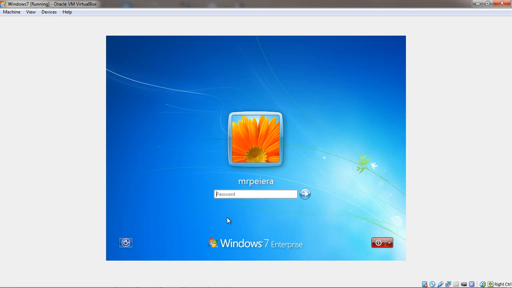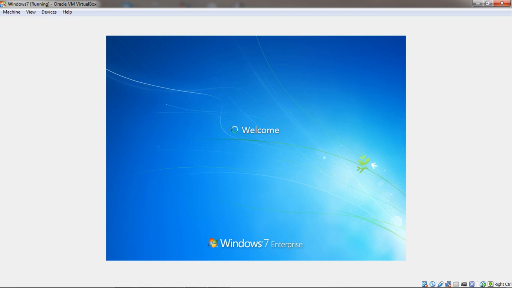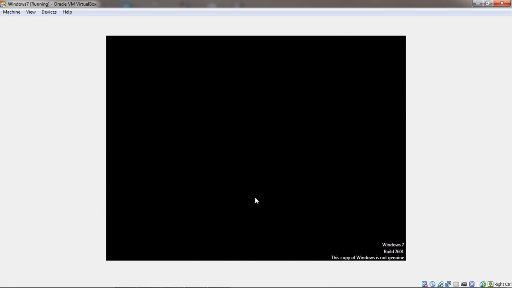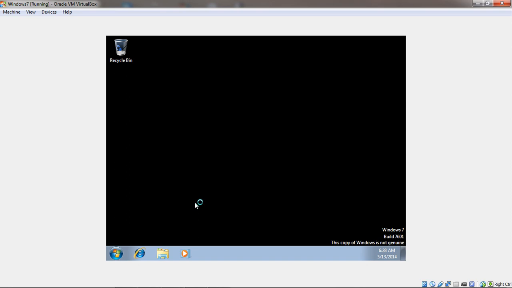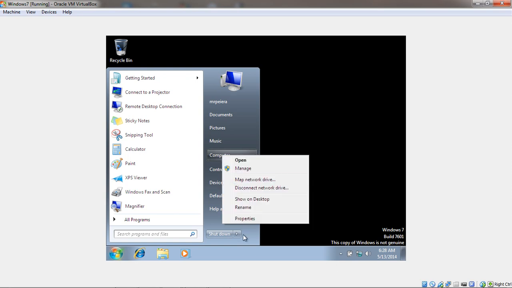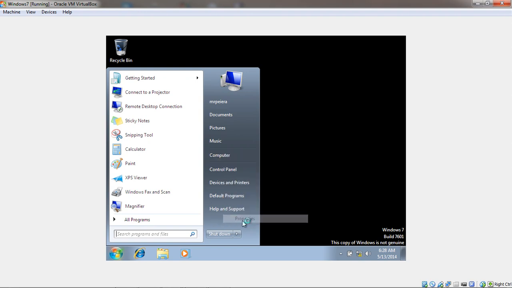Alright, so I'm going to log on to the local machine here. Again, we see the activation messages coming up for Windows 7, but we'll activate it at a later time. So now, where the computer is off of the domain and back on the work group, I'm going to go and rejoin the domain. Again, right click on computer, left click on properties.